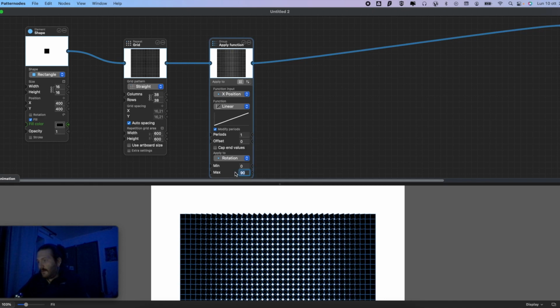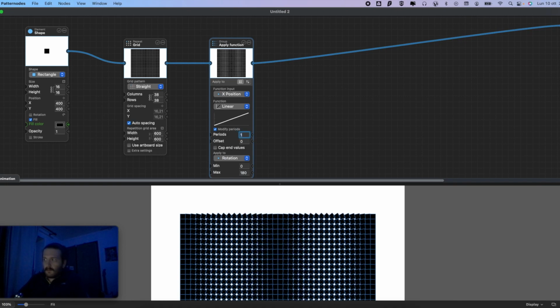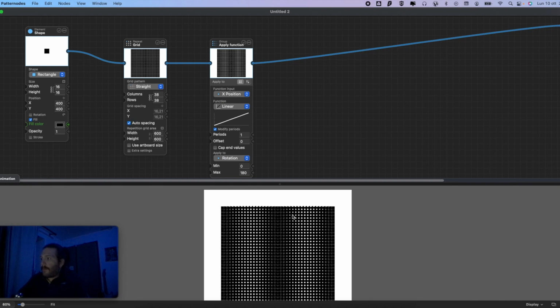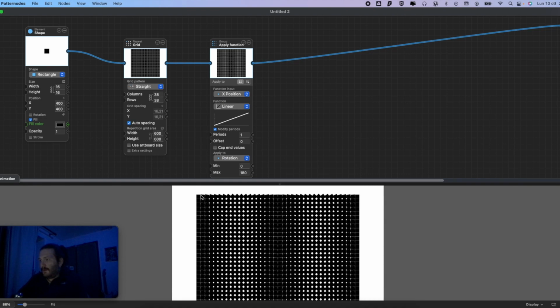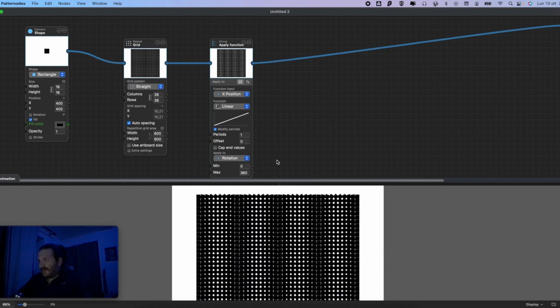Or we can set this to 180 degrees, so it will rotate twice, or 360, and it will rotate 4 times.